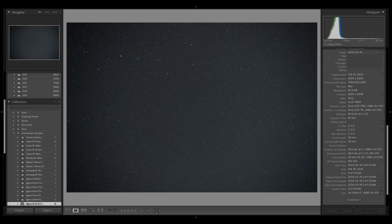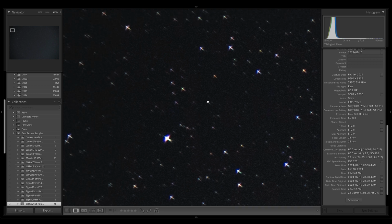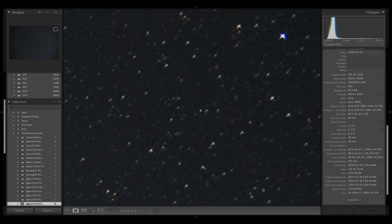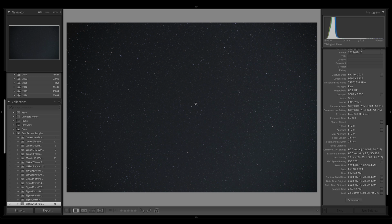2.2 at 28, 2.5 at 28, 2.8 at 28. Honestly, I wouldn't buy this lens and then shoot it at 2.8. It's not really rectifying the astigmatism, and it's kind of beside the point, really. Yeah, it's not worth doing. You're better off with a prime at that point.